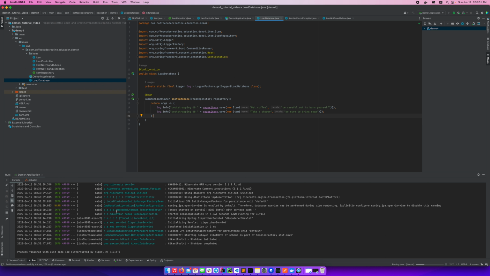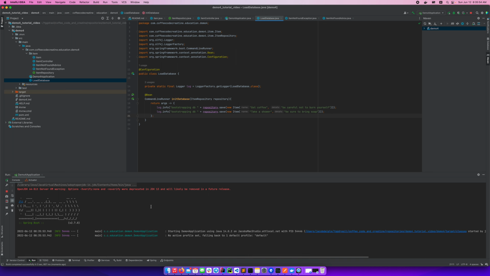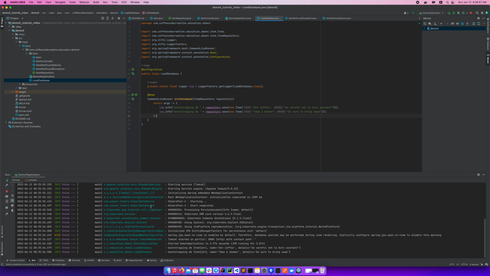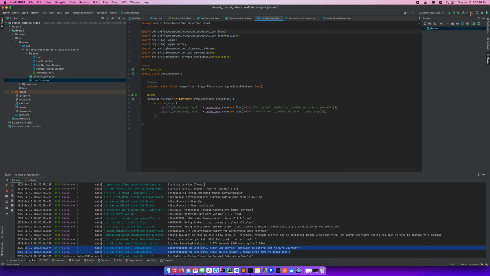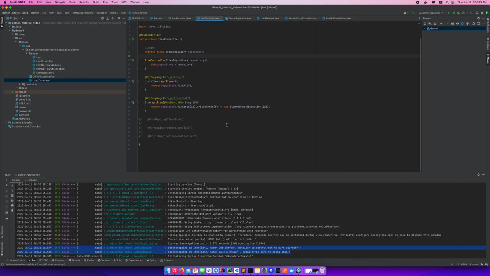So we'll start up our server. All right, there we go. And as you can see, we said bootstrapping db item, right? So those are there. And now if we go to get items, hit send, right, we will have our items being listed out. And then if we wanted to use like 2 as an ID, right, we'll actually get the item back. All right, cool. So now we can go build out our other controllers. Let's go ahead and do that.